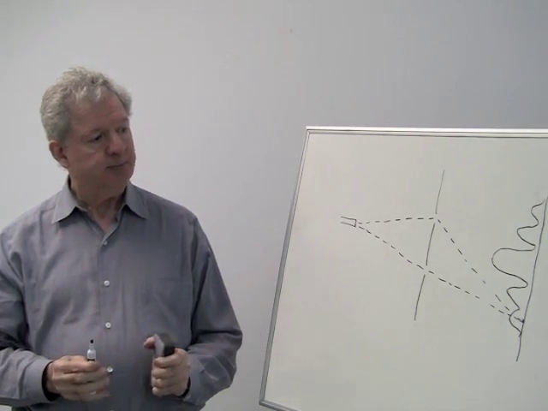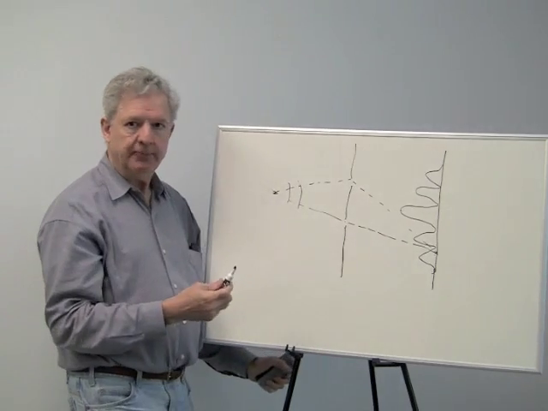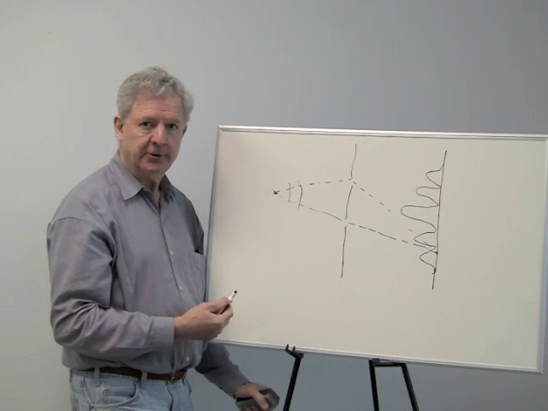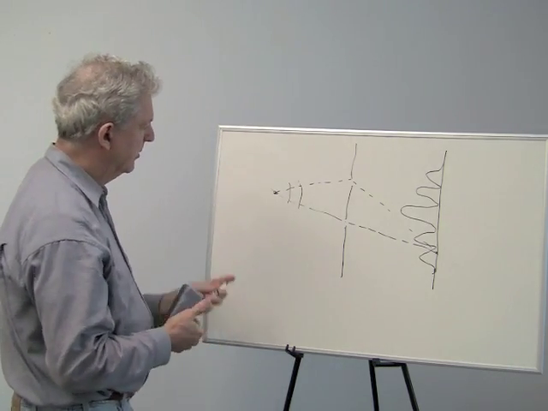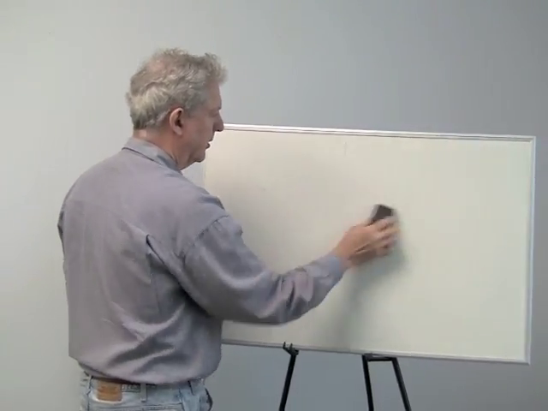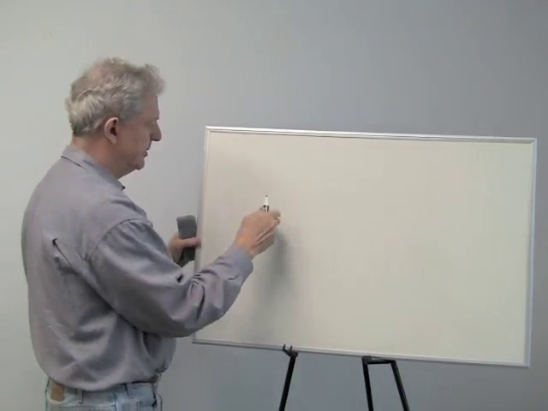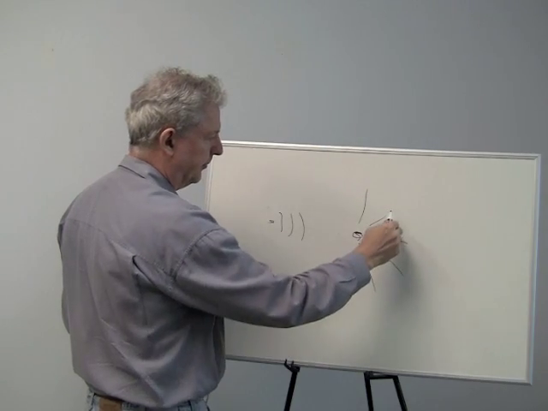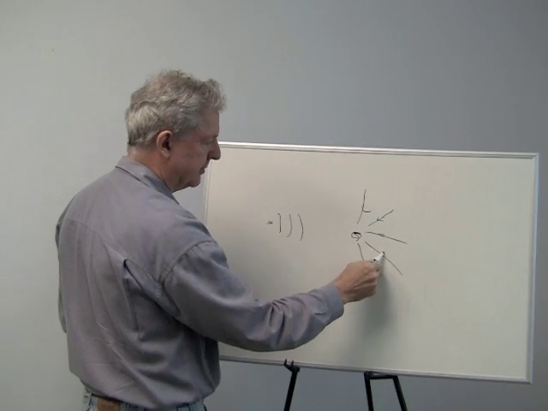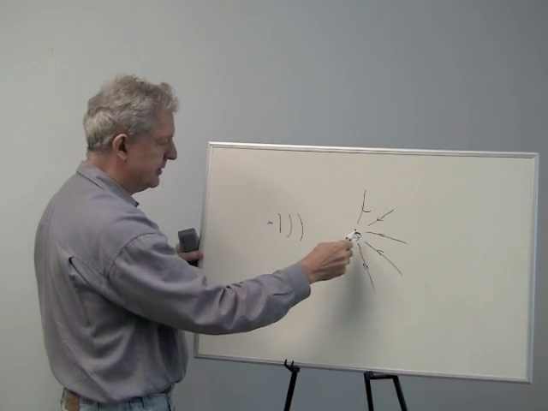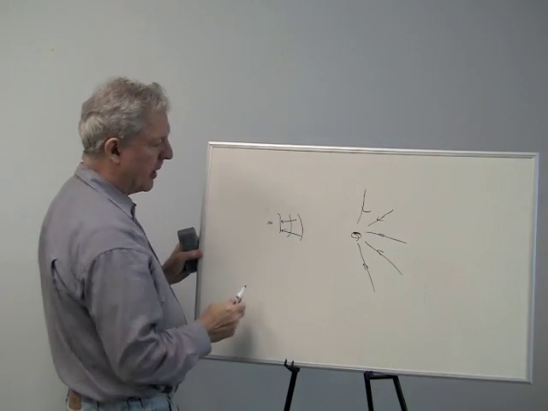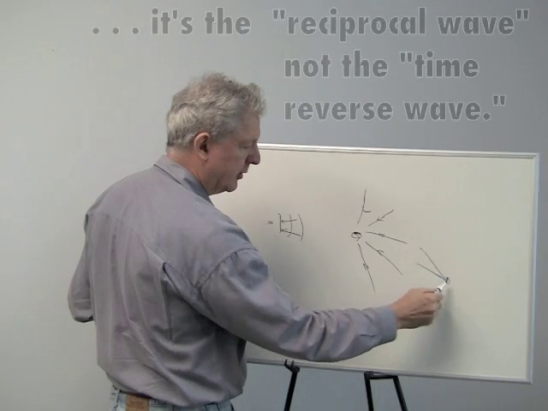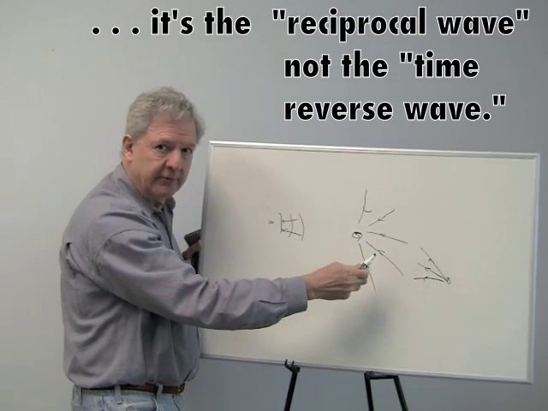One final point I wish to make. The wave that is coming from each point on the screen is not a time reversed wave. This is not the theory of Professor Cramer where one has the transactional interpretation of quantum mechanics. In that theory, a source is emitting a wave. It scatters off a target and goes off in all directions. The time reverse of that would be a wave coming in from all directions and somehow magically being coherent and producing the wave coming in toward this source. Now that's not the wave that's involved in the elementary wave theory. In the elementary wave theory, whatever detection point you have, the wave is spreading out from there. It's the reciprocal wave, not the time reversed wave.